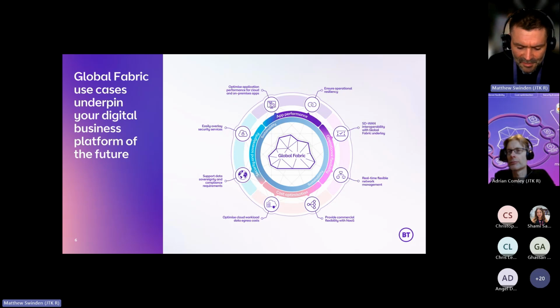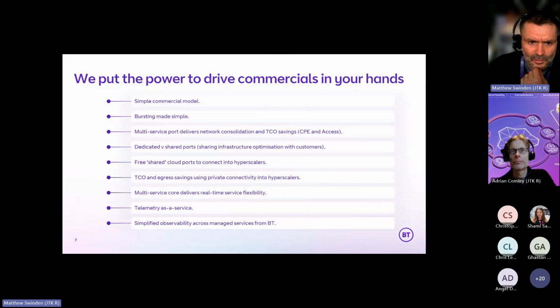That's more to do with the business outcomes and what we're trying to do, along with a little more of the technical details at the beginning. Now I'm going to explain why it is better commercially. First of all, we're trying to simplify the commercial model. It's very simple: you pay for what you use. You buy a port, you buy your circuits, and you add your service.